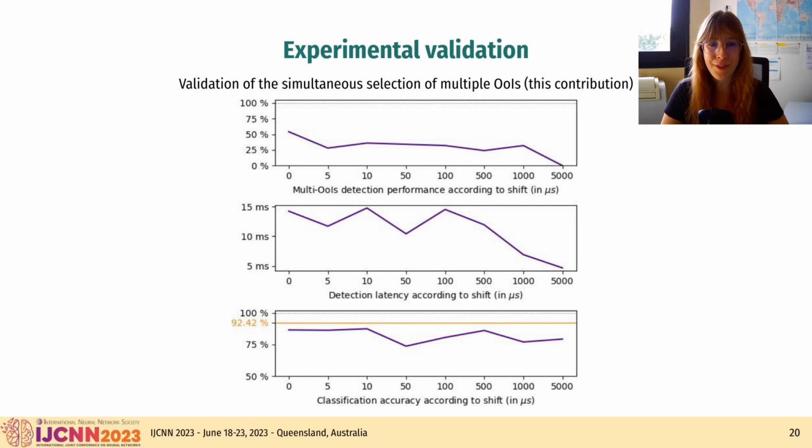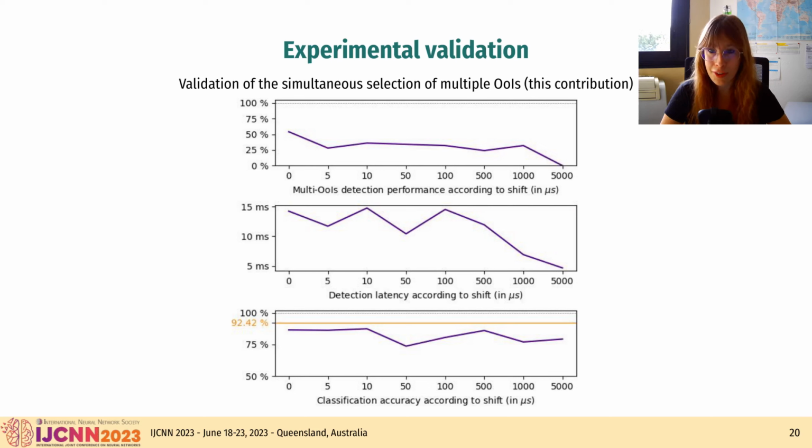As you can see on the second figure, we assessed the detection latency according to the shifts in the two objects of interest. The detection latency is the time that it took for our model to detect an object of interest in the input. As you can see, it reaches at most 15 milliseconds, which is quite quick and really interesting for embedded applications.